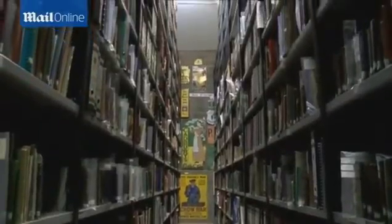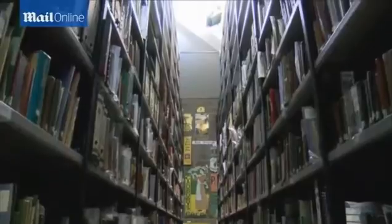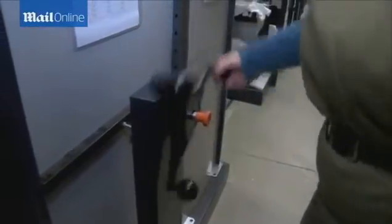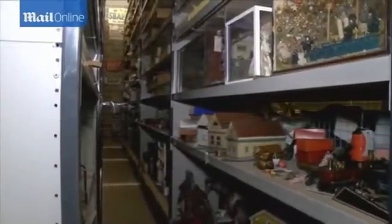We're here in some of the stores at Beamish, and remarkably, unlike most museums who have great big stores — where they get things out, put them on display, and then put them back — at Beamish the stores are just that: stores of objects ready to go into permanent buildings and exhibitions on the Beamish site.